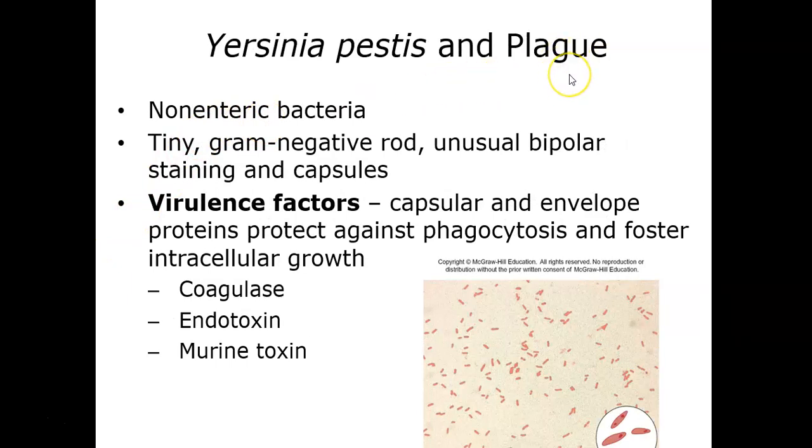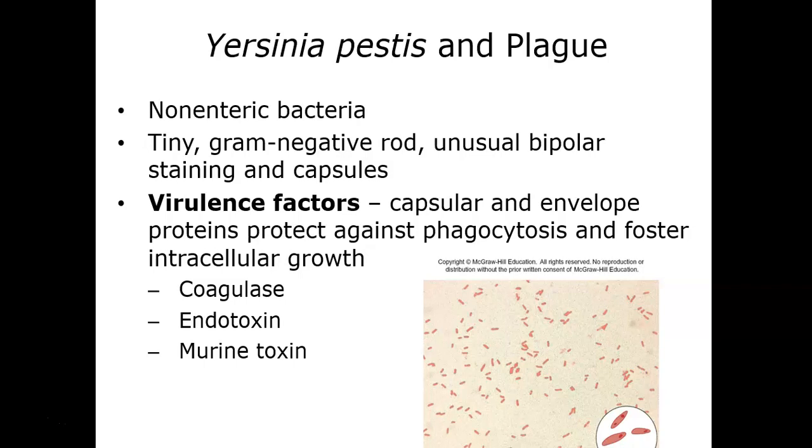Yersinia pestis is the major one that we're going to talk about, and this is also known as the plague, or most commonly called in the 1300s, when this was pretty relevant, the Black Death. In the 1300s, about 25% of the population in Europe actually died from the plague. So this was an extremely relevant disease for those populations during this time.